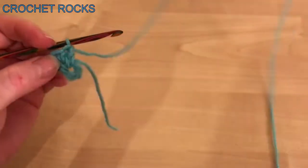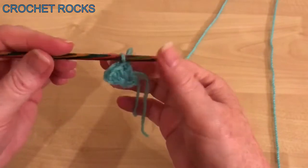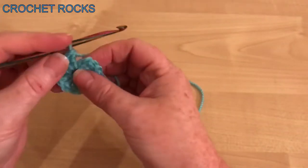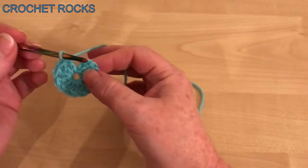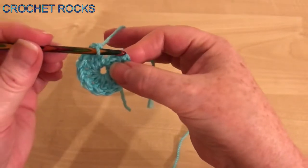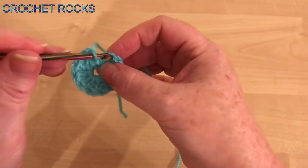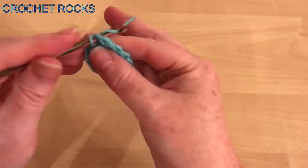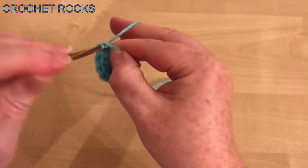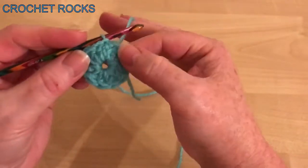So I'm going to pause the video and I'm going to carry on until I have 12 and then I'll catch up with you again. Okay, so I have a total of 12 with my 2 chain. So now I'm going to slip stitch into the top of the 2 chain to form a ring. So just insert, yarn over and pull through. Doesn't really want to come through because it's a chain which is a bit tighter. There we go. So now I've got my circle.